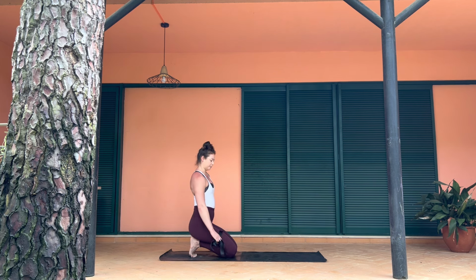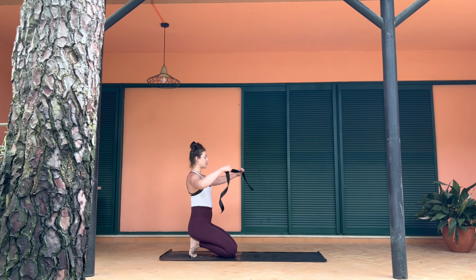Let's do it once again. Anterior pelvic tilt and posterior pelvic tilt. So think about that posterior pelvic tilt. Take your strap, separate your hands one arm length. We might need to readjust in the process. Lifting your strap to shoulder height.